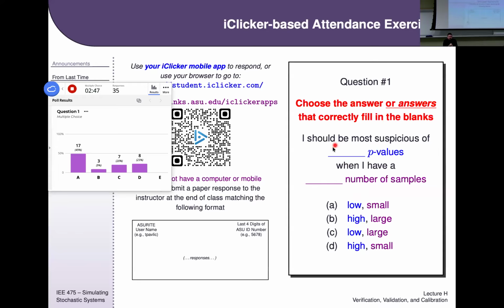So I should be most suspicious of a detection. That's a low p-value. And if we think about it, when should we be most suspicious of a detection? Well, like I was just saying, if you have a lot of data, you will eventually be able to detect anything.